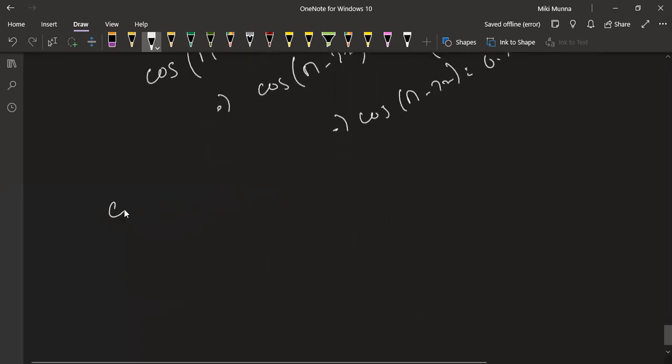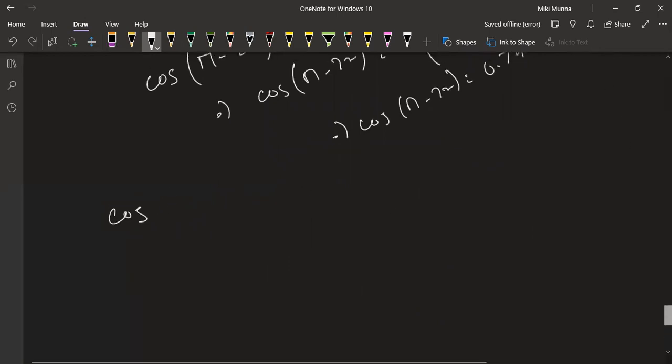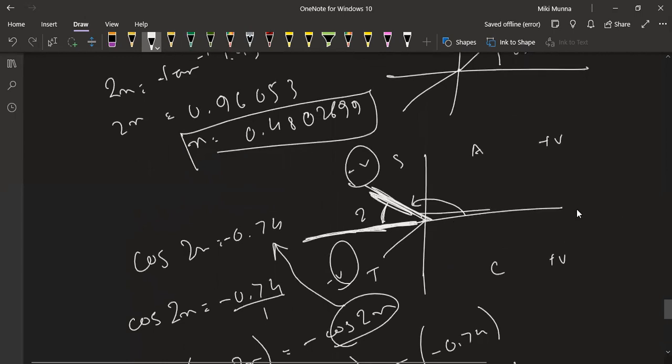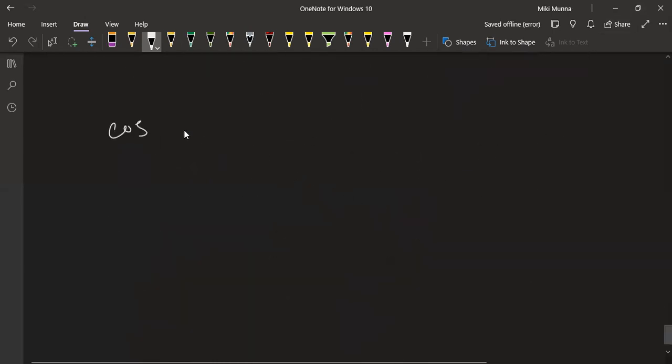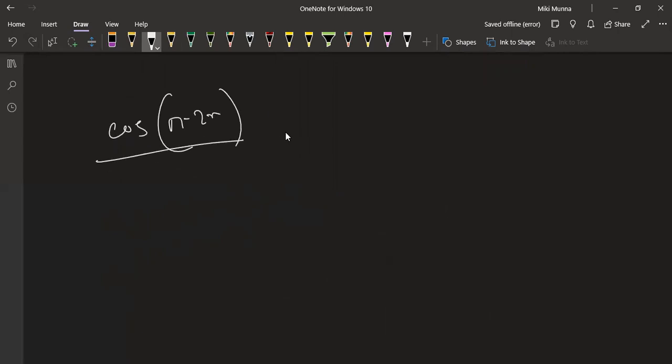The relationship is, in the negative quadrant, how do we find it? Because we always calculate the angle from the origin, the x-axis, the initial zero axis. We need this angle, not this angle. If we are given this as twice x, that means we have to find this part. How do we find it? Total minus this twice x. Total is pi. So pi minus twice x. So cos pi minus 2x is equal to negative cos 2x. This is the relation. Okay.